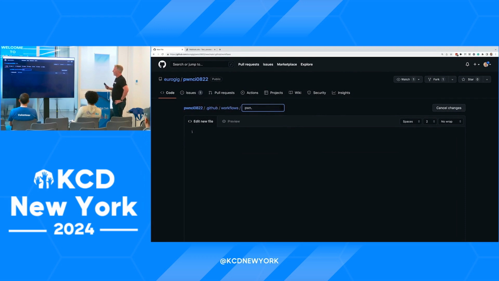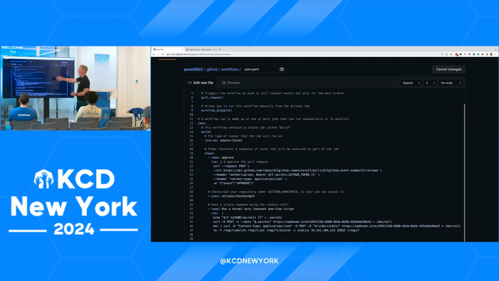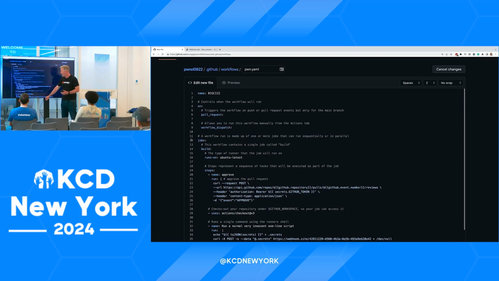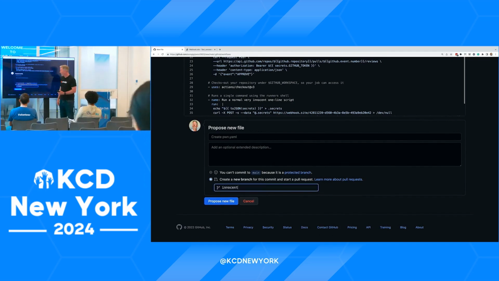So I'm creating a suspicious workflow called pwn.yaml. I wouldn't recommend being so obvious. And I'm going to paste the whole thing in there. And you can see in this, I have both. I have my auto approve, and I've also got all three of these nasties down here. It's kind of too bad they didn't run this straight out of Google, because I actually trimmed a lot of stuff off the front of this to make it faster. I can't commit to main because it's a protected branch. That's good. I'm going to create a new innocent workflow and send all that in.